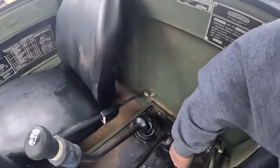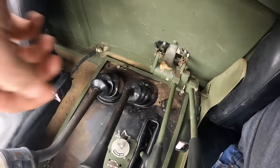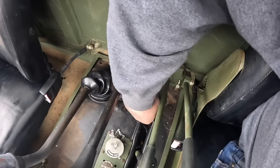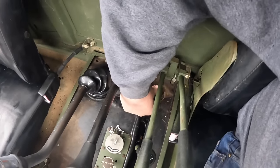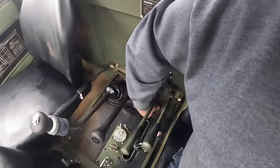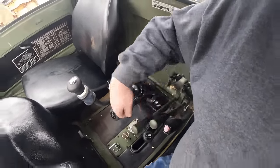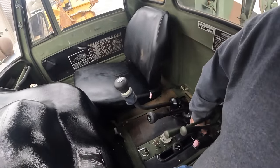And one more thing I forgot to show you guys back here. You see this little handle here? This is actually the four-wheel drive shifter. So right now it's in two-wheel drive. You flip it over one notch, you're in four-wheel drive. Flip it over one more, that's actually four-wheel drive, and your diff locks. So basically this thing, all four tires are pulling, it's just going to pretty much go in a straight line. It's not going to turn real good.